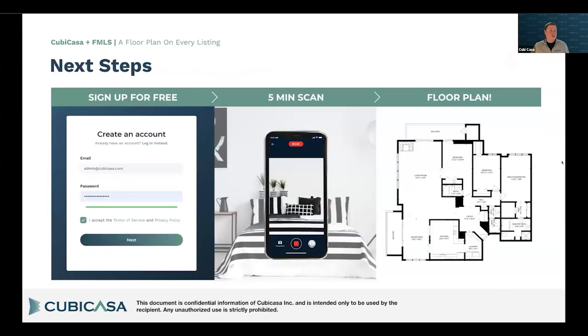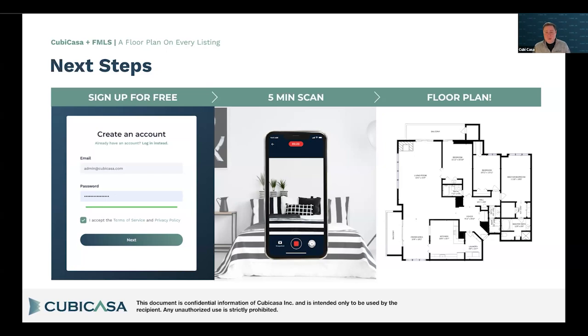Now, moving into next steps for you to get started. First up, of course, is to create your CubiCasa account if you haven't already. You can do so by scanning the QR code that I'll pull back up here in a moment, clicking through the link on your MLS dashboard, or I'll also send the direct sign up link in the chat box, so you can click that link as well. Any of those options will automatically affiliate your FMLS membership and pre-populate your benefits and that discount for you if you do choose any of these paid options. And then once your account is created, you'll be ready to start scanning and getting floor plans for all of your listings. It really could not be any easier.